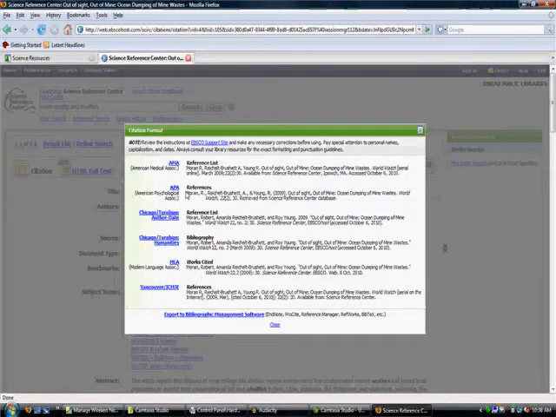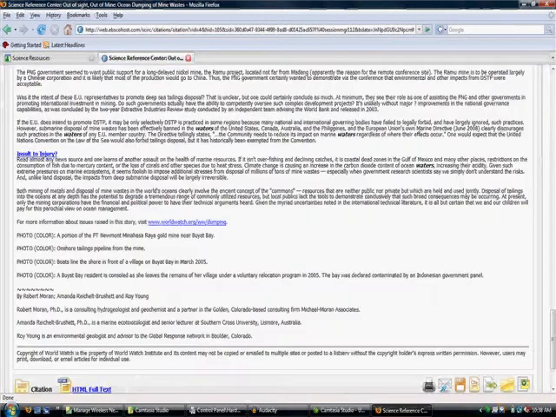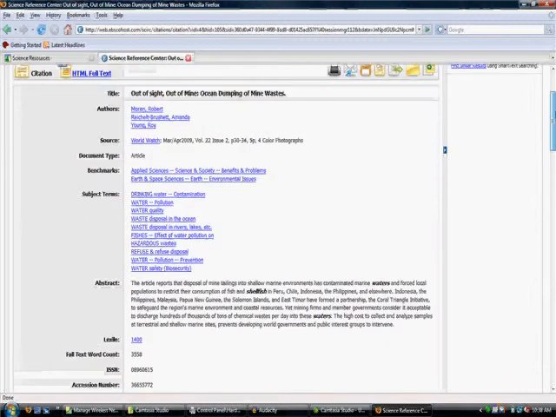or APA style. It gives you the formatted references here. So I need to format my references in APA style. I'm just going to copy this and I can paste it right into my reference page. Also, if you do print the page or the article or email it to yourself, it's going to contain all the relevant information and the citation so that you can put together your reference after the fact.